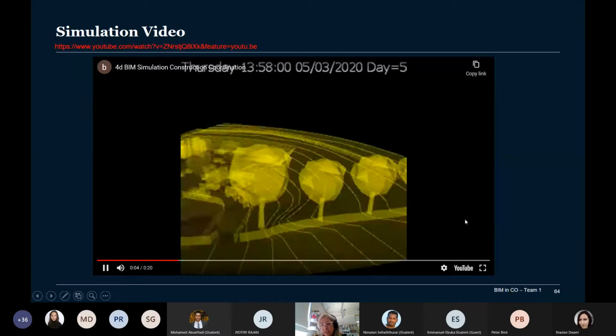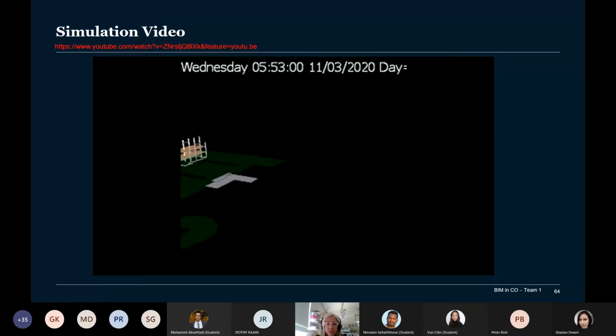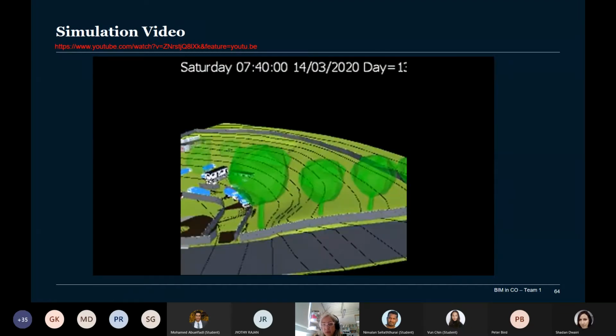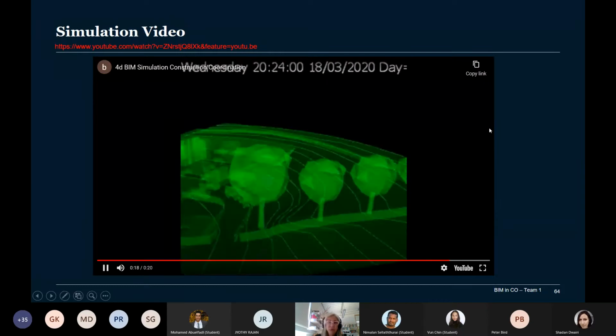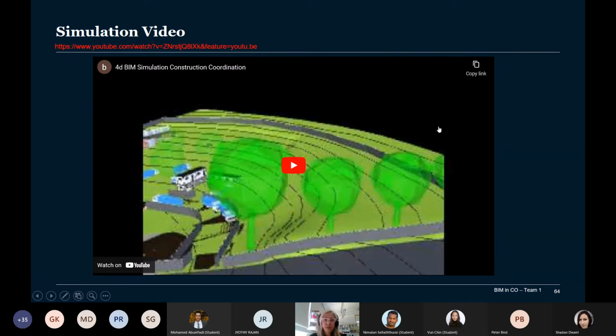So you can see, a shame that the trees were in the way. So please make sure that your video is a little bit more suitable. You can see the sequencing better here. However, the view with the trees is maybe not the best one that they could use. So I'm going to shut this down and share another one.